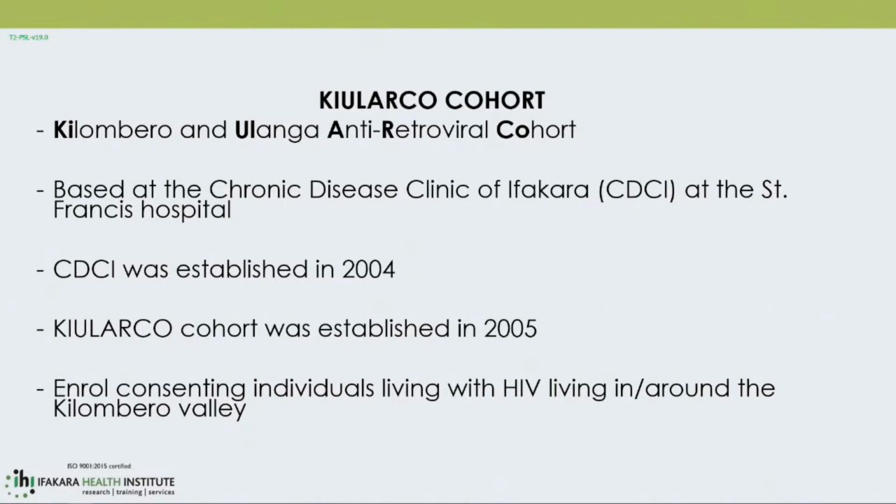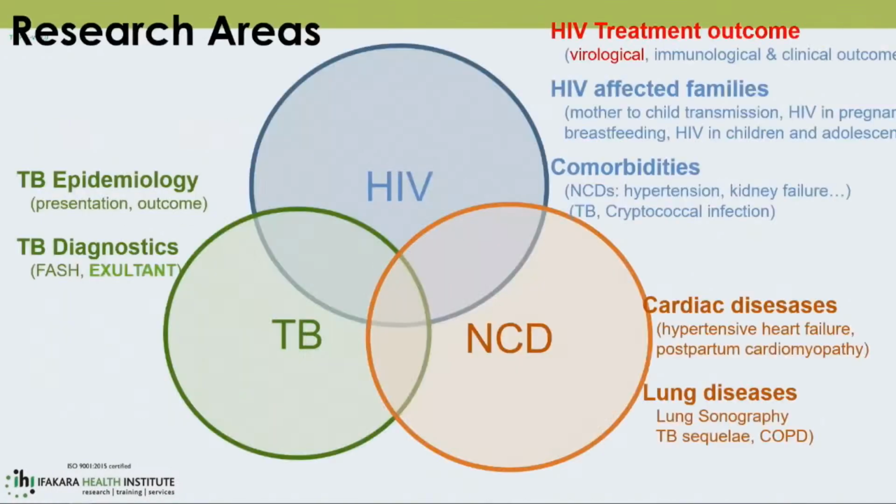The clinic was established in 2004, and the cohort itself was established in 2005. This is around the period when the majority of the CTC clinics in Tanzania were also being initiated. It enrolls consenting individuals living with HIV, and all ethical procedures are always observed. The cohort performs a lot of research in various areas such as HIV, including the virological outcomes that I'm presenting today, HIV affected and infected families and comorbidities, but also TB, and non-communicable diseases.